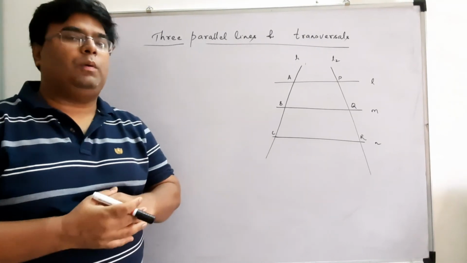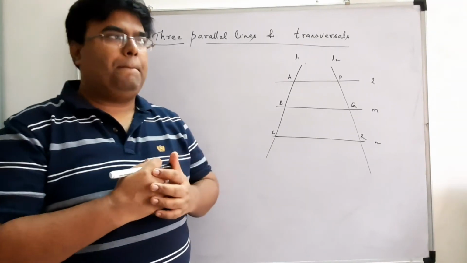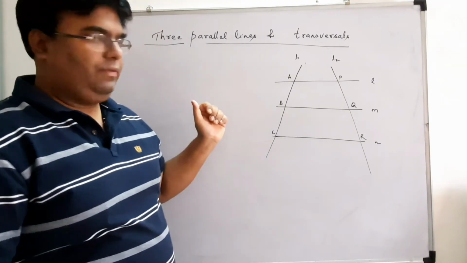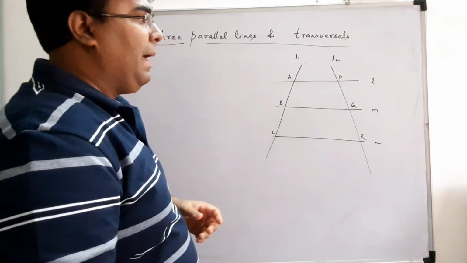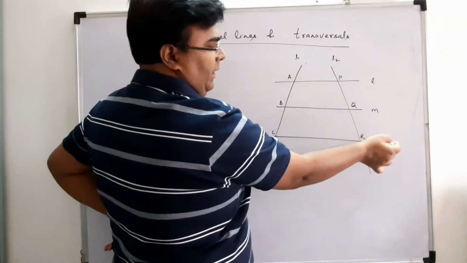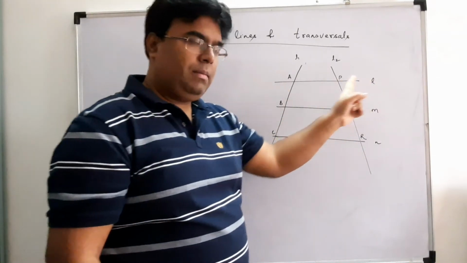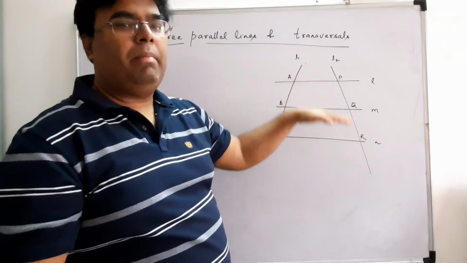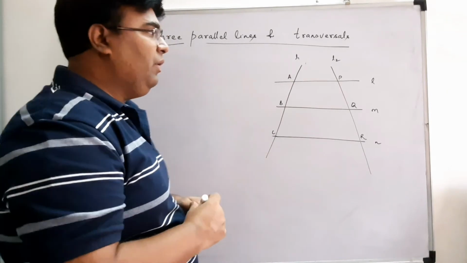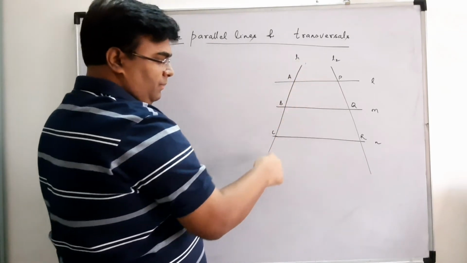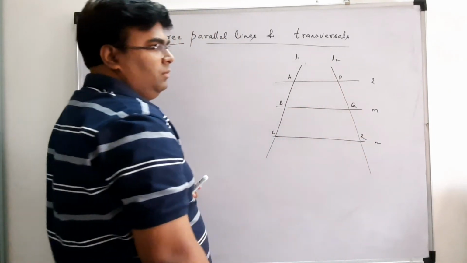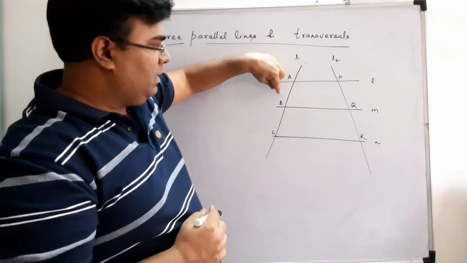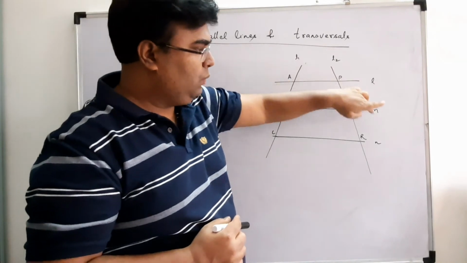Okay, we will learn another property or theorem, you can say, which is based on BPT, right? Now I am not writing the statement here. The theorem says that if there are three lines parallel to each other, I have drawn this L, M, N. Okay, this L is parallel to M and M is parallel to N, means all three lines are parallel to each other. And if we draw two transversals, one is L1, another is L2. These two lines are what? Transversals, cutting the parallel lines at points A, B, C, P, Q, R.